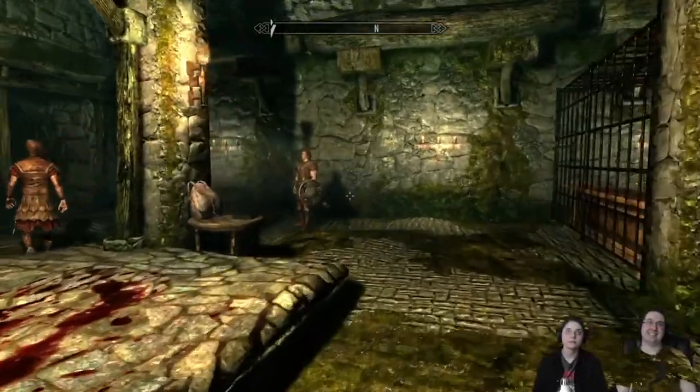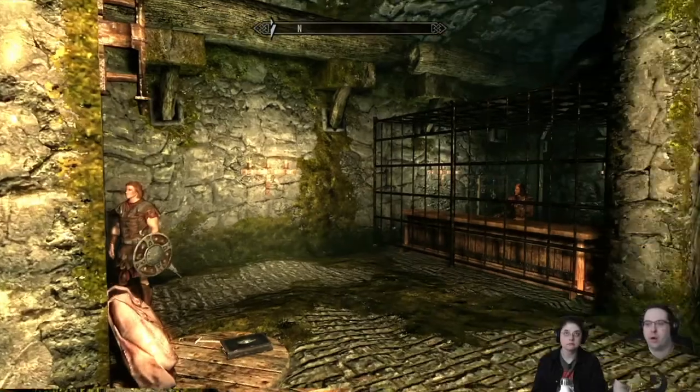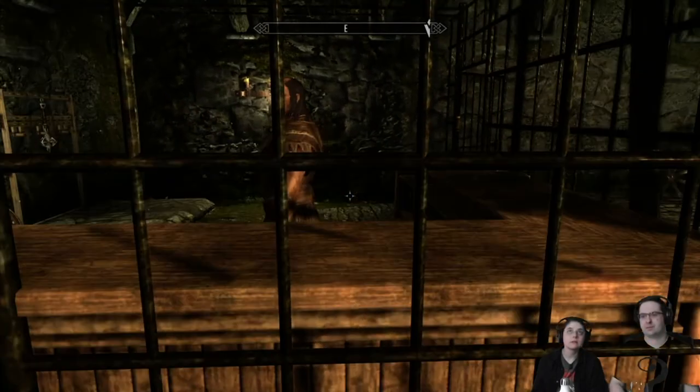Okay. Come with us. We need to get out of here. Come with us if you want to live. You have no authority over me, boy. Boy. Didn't you hear me? I said the keep is under attack. Oh, man. You know, forget it. The old man. I'll come with you.